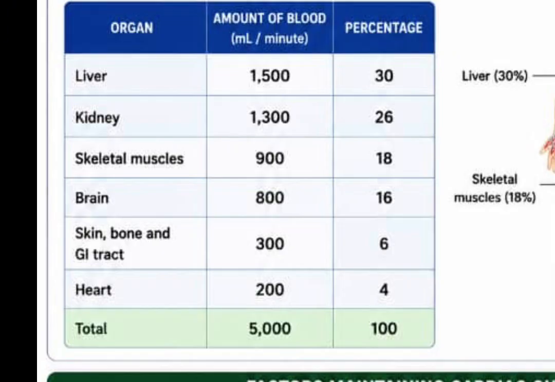Again, the kidney is where reabsorption occurs. Are you getting that? The kidney helps us remove liquid waste products from the body. So when they have been detoxified by the liver, what happens? They flow through the kidney for us to remove them. And any lost substances that are running away from the body, the kidney catches them and takes them back into the blood. And anything we don't need, the kidneys remove. So the kidney is the next organ that takes the highest amount of the cardiac output, followed by who?